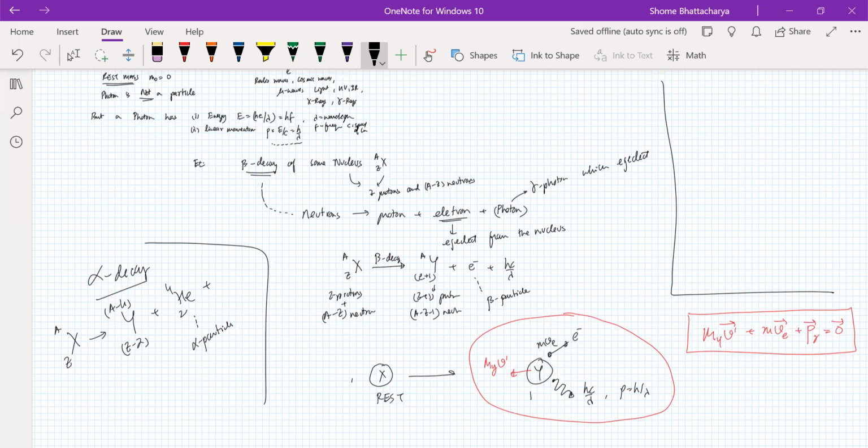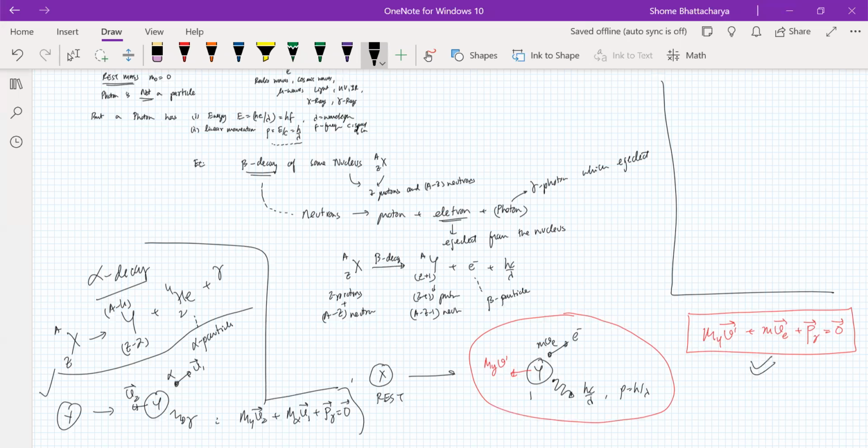So again, here what is happening? Our X, the only difference is now the particle it is emitting is not an electron, it is an alpha particle. So that will have some velocity, let's say V1. This has some recoil velocity, let's say V2. And along with that, a photon is emitted, a gamma particle. So again, that same momentum equation will hold over here, that the mass of the daughter nucleus into its velocity plus the mass of the alpha particle into its velocity plus the momentum of the gamma particle, this vector sum has to be 0 because the parent nucleus was at rest initially. So this is actually how we apply momentum conservation in these kind of nuclear reactions.